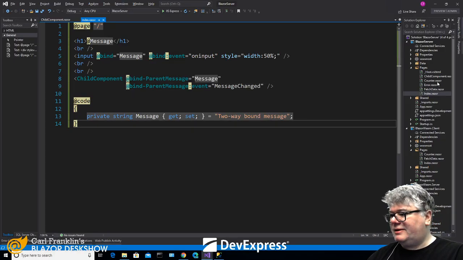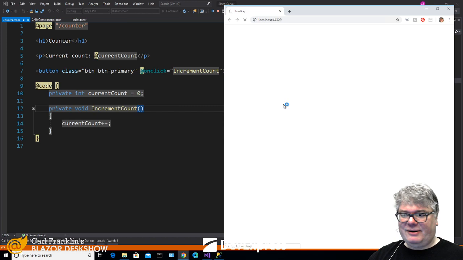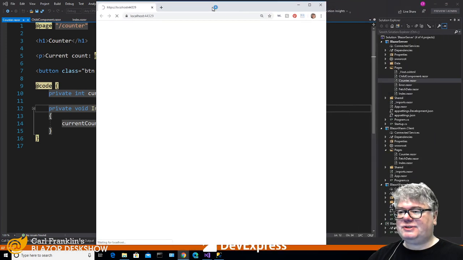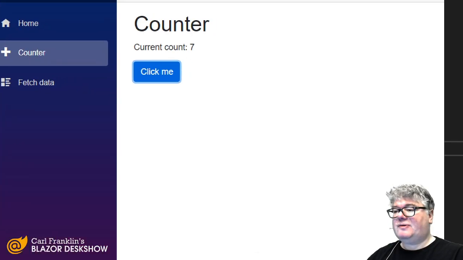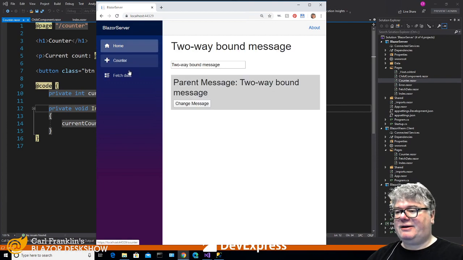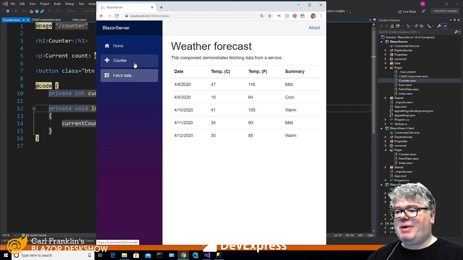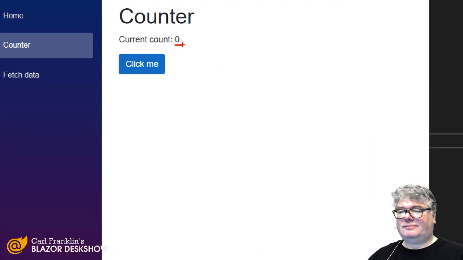So let's go back to our counter example. I don't know if I showed you this behavior or not, but if we go to the counter and we click a bunch of times, you can see the count is now 7. And then I go to another page like home or fetch data, and back to the counter, the current count has been reset to 0.